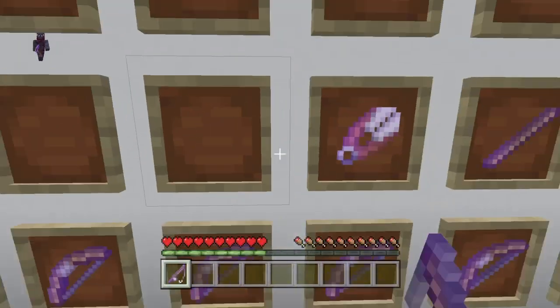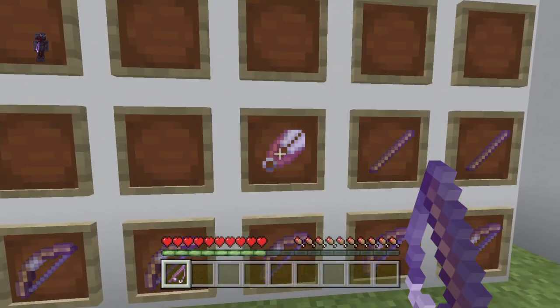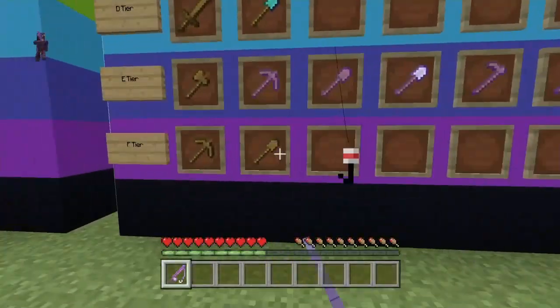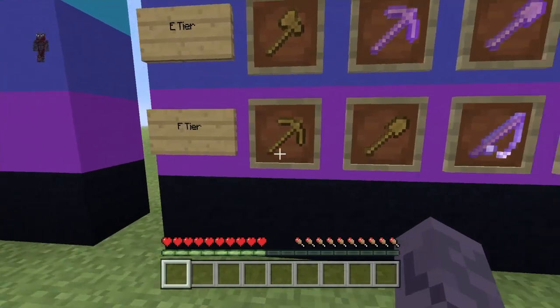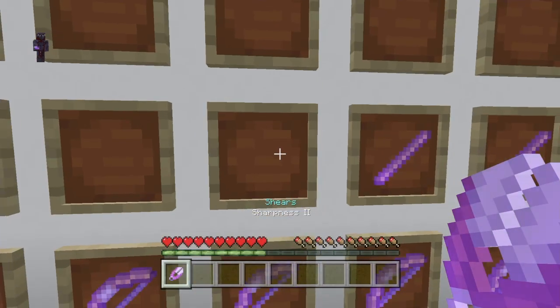Next is the Fishing Rod with Knockback 1, probably the most unique weapon in all of Battle, maybe other than the Shears. So I believe that it only has Knockback 1, so that can't really be used for anything, so that means it will be going in the F tier along with the Wooden Pickaxe and Wooden Shovel. Next is, like I already said, the Shears with Sharpness 2.